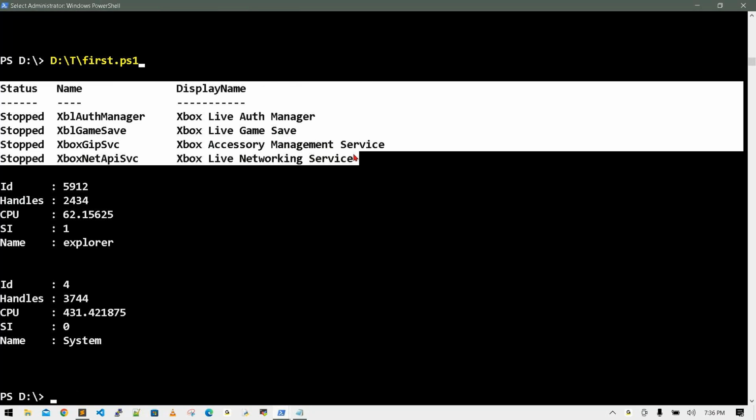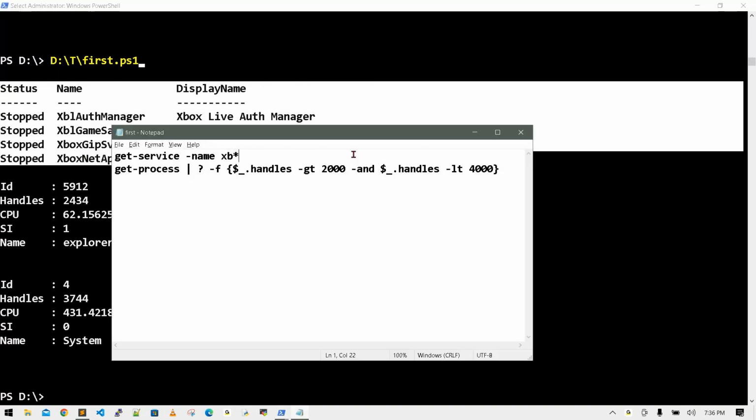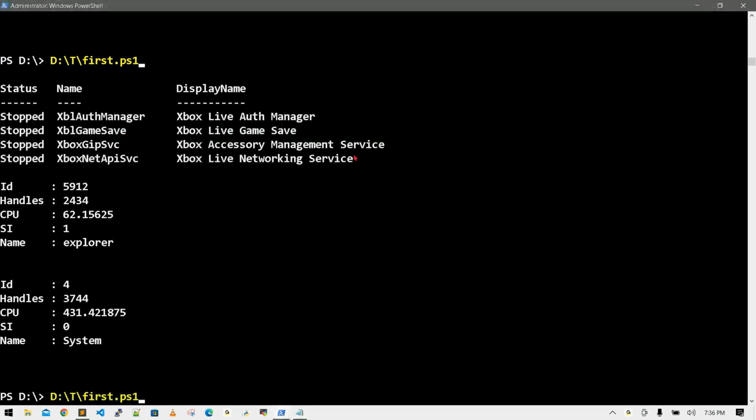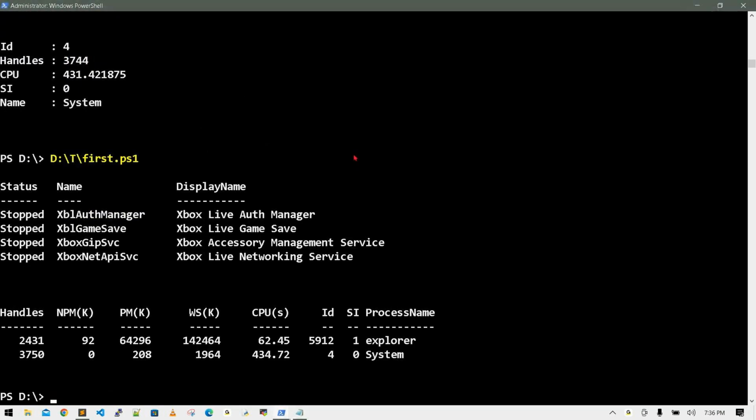But from the second commandlet onwards, it will print in list format. To avoid that, for printing purposes, you can use FT, I mean Format-Table, to print the result in table format. See the output? This is the difference.